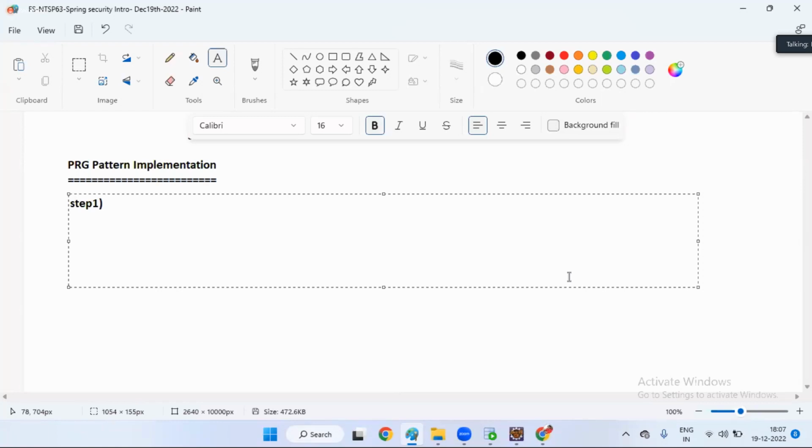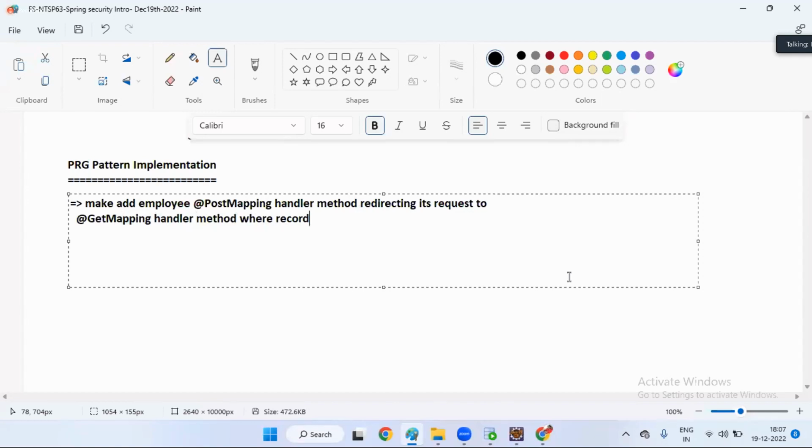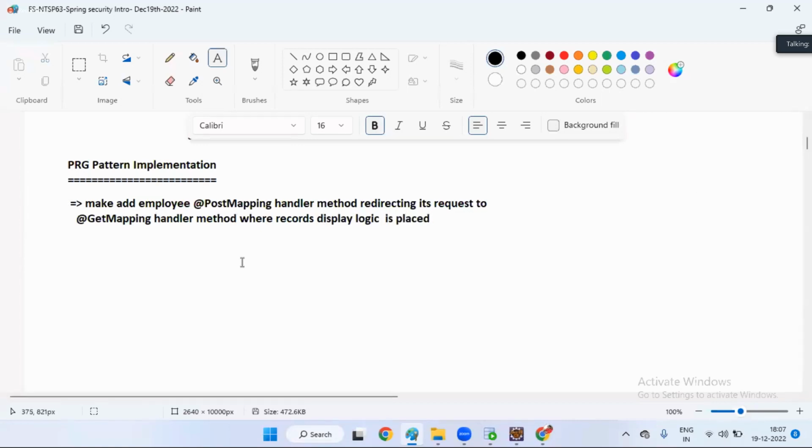Make the add employee @PostMapping handler method redirect its request to the @GetMapping handler method where the records display logic is placed.